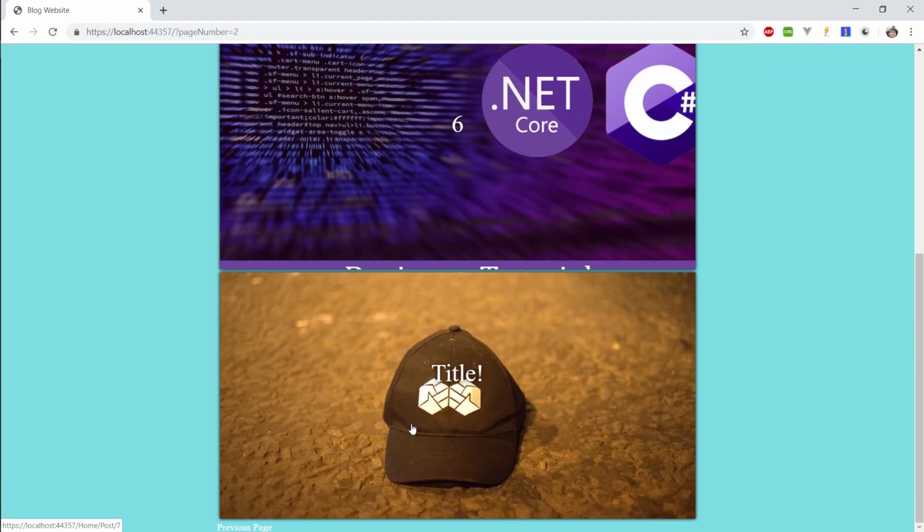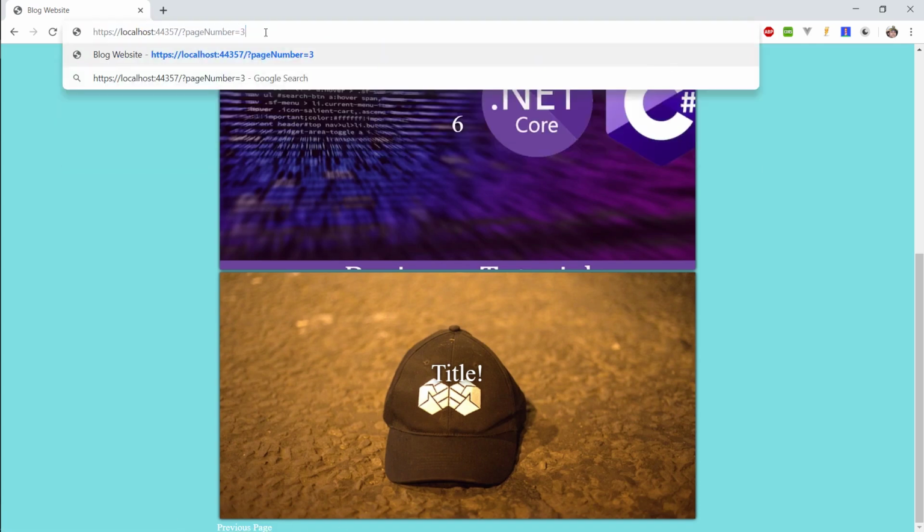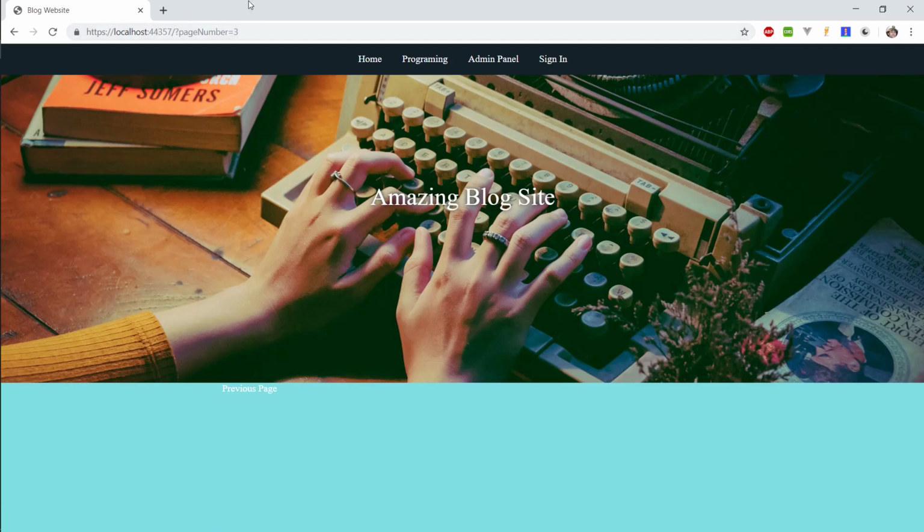and we have the next button displaying, but not the previous. So if we would have more than 10 posts, we would have the next button here displaying again and the previous page displaying here as well. We still have the issue of manually being able to navigate here to the third page and basically having nothing here. I will probably leave that part up to you.